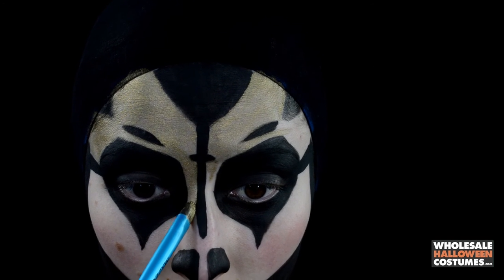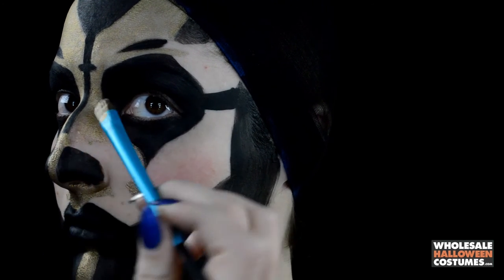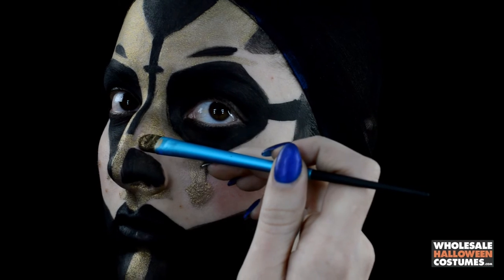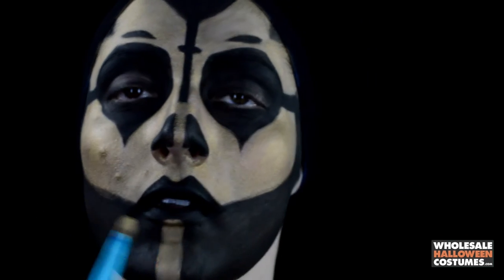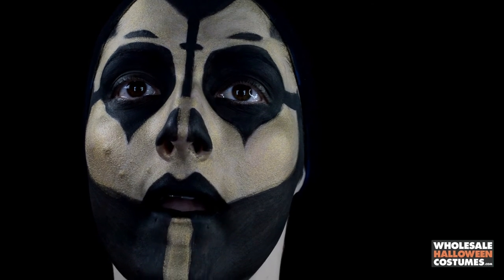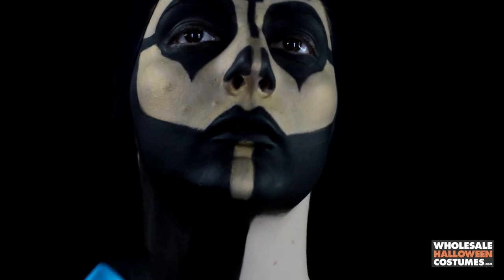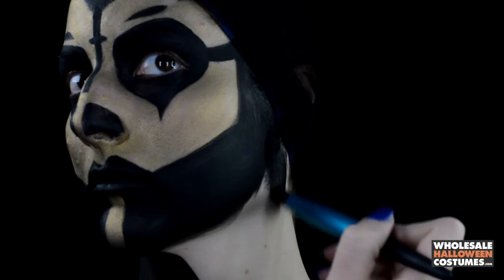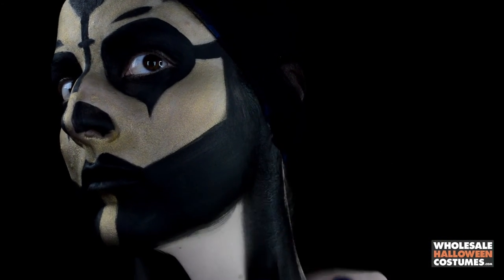Once that's done, I'm going to go in with a gold paint and fill in my entire face that is paintless. For this part, if you have a costume for Gold Dust, I would pop that on and then just paint your neck black so that it looks more costumey and fits with the whole look.